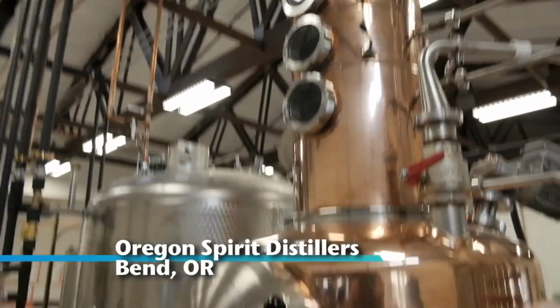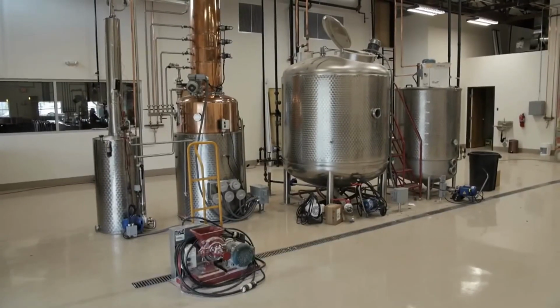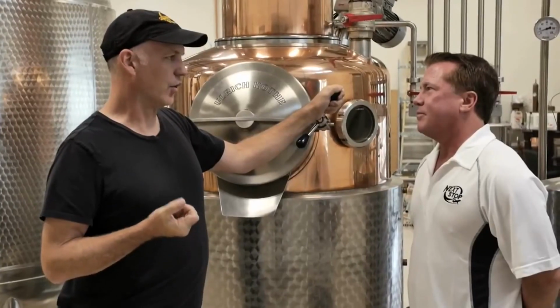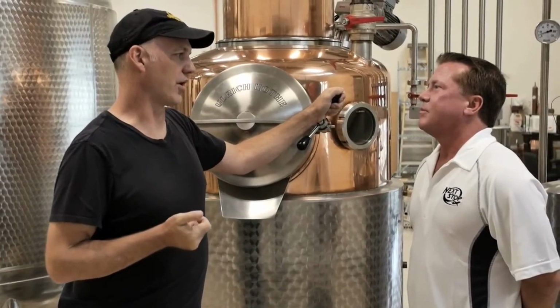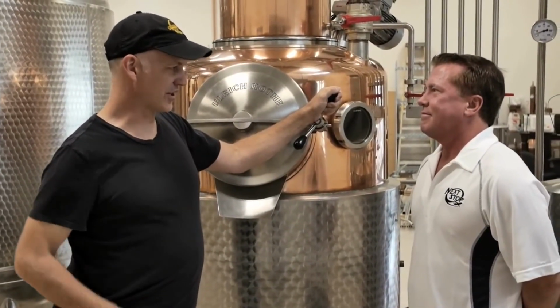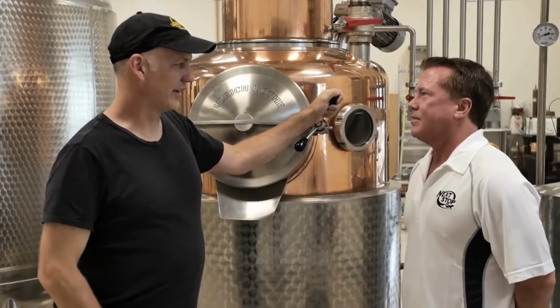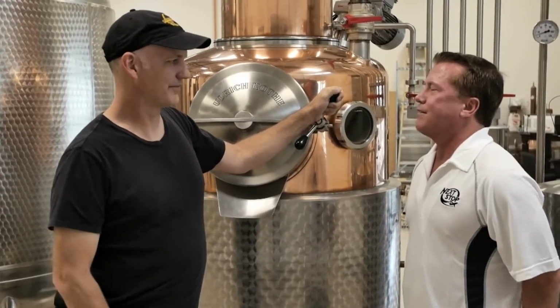We're at Oregon Spirit Distillers for a little Mixology 101. Distilling is a great opportunity for us to take local grown agriculture and turn it into a great commodity. Years ago, we started just by experimenting with wheat and rye and malted barley and corn and making whiskey out of it. And it turned into a career. Six years ago, we started this fantastic business, and it allows us to accent what is naturally around us. And that's a family business too.